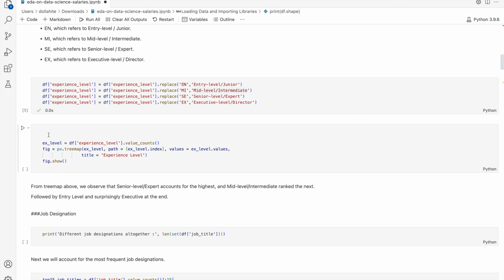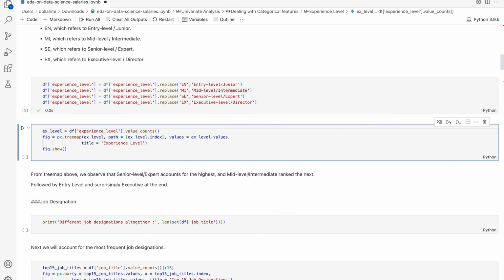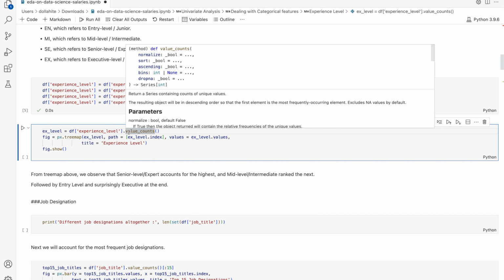Now, we're going to make our first plot. Control D, to clear that extra space, and then we're going to go through this little plot build. X_level is going to be equal to the value counts in the experience level column. So as we read, this value counts method returns a series containing the counts of unique values.